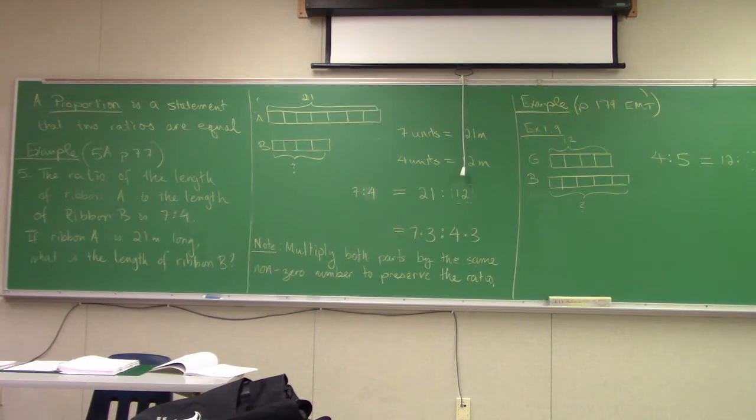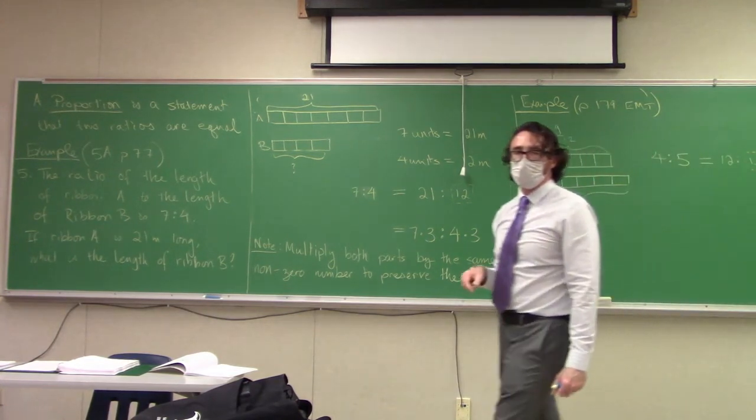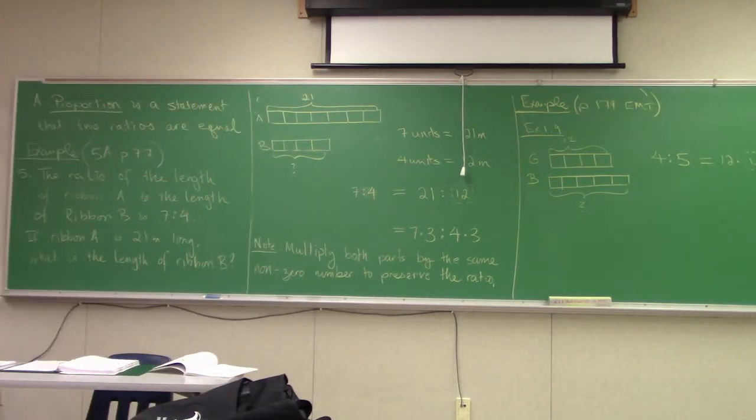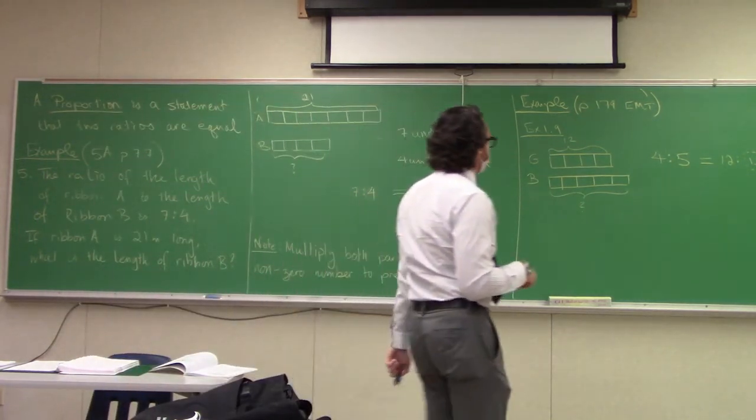So now what we have to figure out is, how do we get this number to look like this? And what do we do? Right, multiply by 3. So if you multiply this first number by 3 and you want to keep the ratio the same, what do you have to do to the second number? Multiply 5 by 3. Right, also multiply that by 3, so we get a 15 there. So what does that tell us about the answer to the question? Right, there are 15 boys.